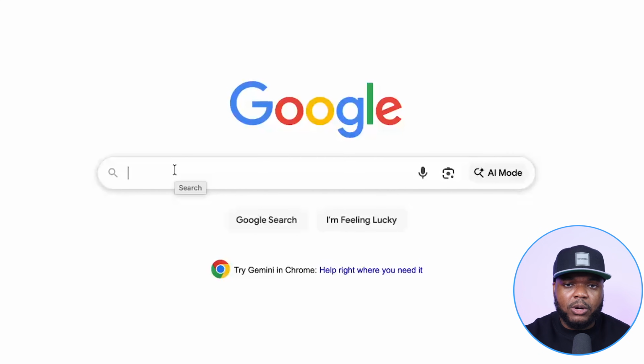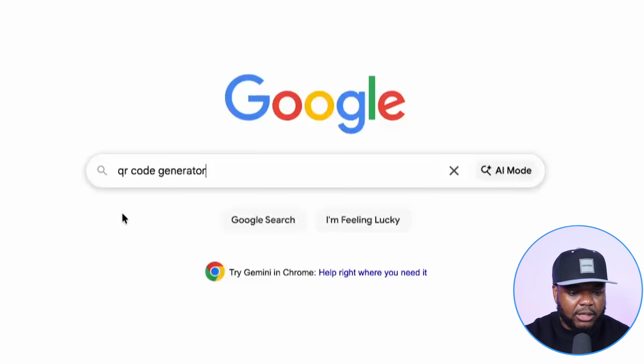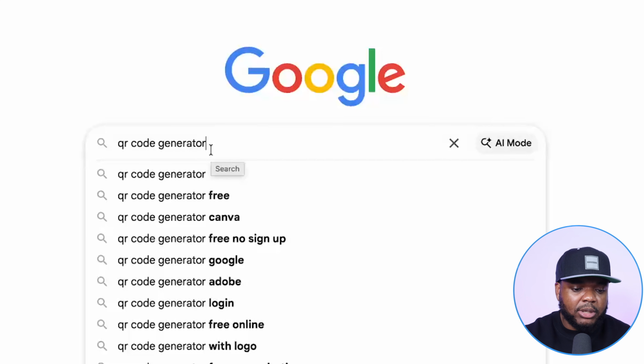So the way that it's going to work is that the person's going to go onto Google just like this. They're going to search for a keyword, for something that they are maybe dealing with, a problem that they're trying to solve. So in this case, I'm just going to type in something random. I'm just going to say QR code generator. I'm sure that you guys have seen those QR codes, the things that you need to scan for you to get a URL. Companies are using it. It's super popular right now.